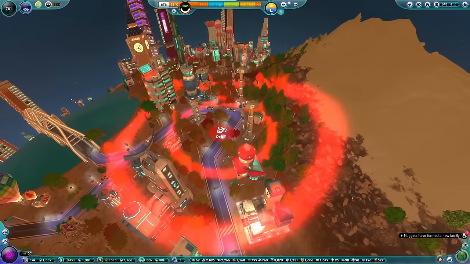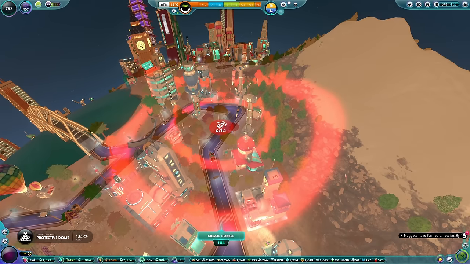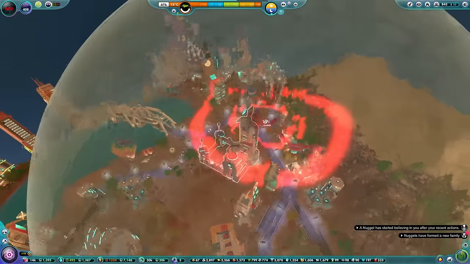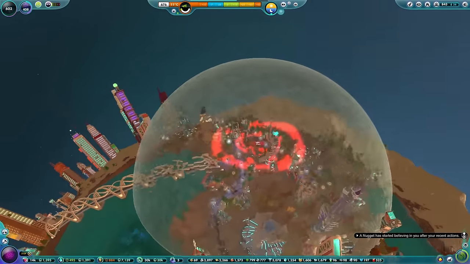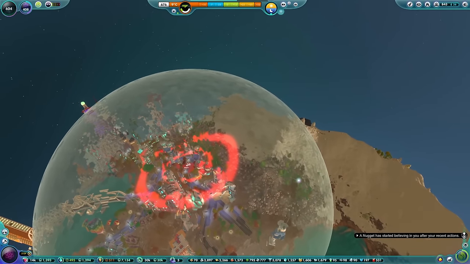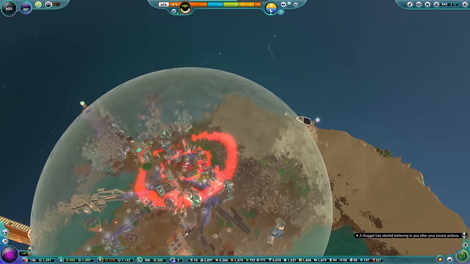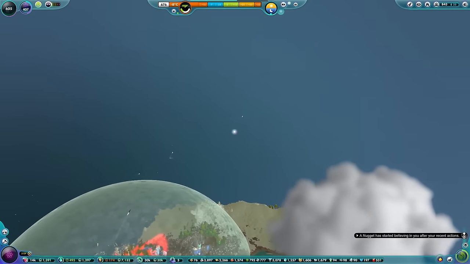So we've got 15 seconds left. So, gigantic bubble. Oh, hang on a minute. 184 points. Protective dome. Boop. Okay. Right. I think it should be fine. The dome is big. The dome is way bigger than I thought it was going to be. Okay. Protective dome. Do your stuff. Oh, hang on. What? We're shooting them out of the sky.